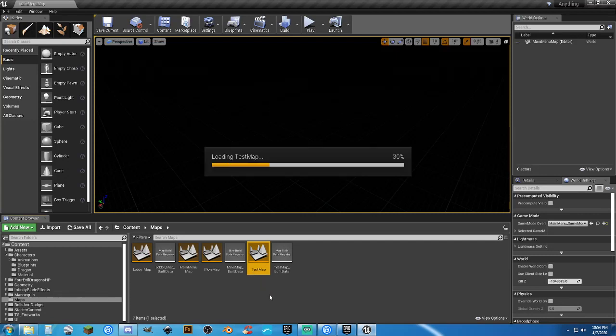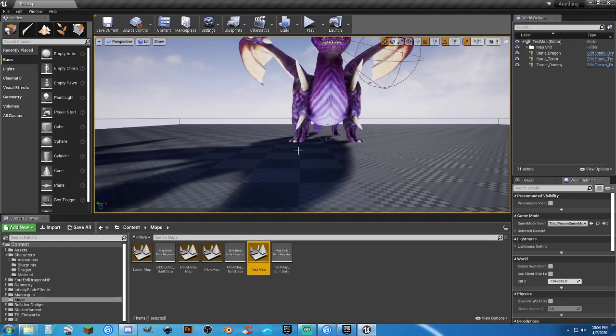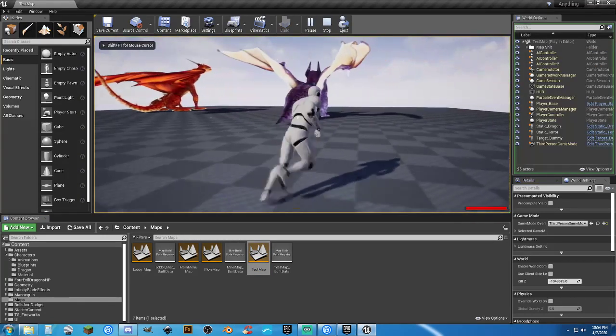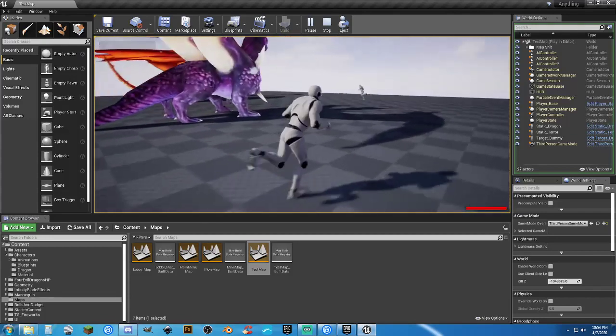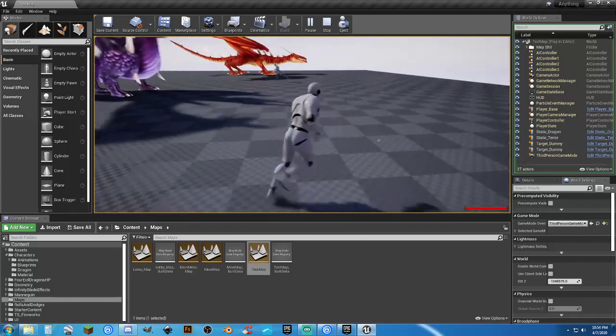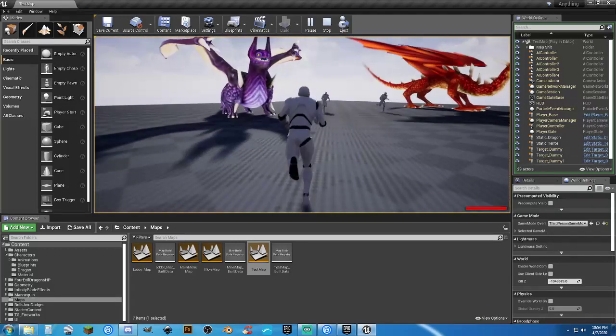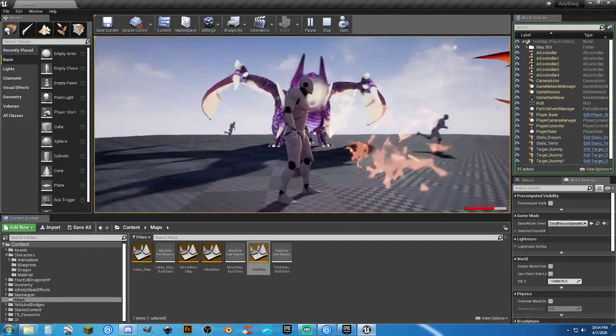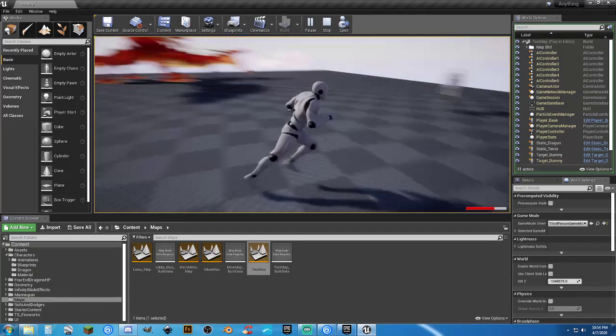Let's go to test map. Got two different ones that I'm using. Yes, there's dragons. Covered that in a video a couple days ago, because somebody asked me about the fire breathing and how to get the fire to actually do damage. And if you watch my health bar, when the flame hit me, it did damage.